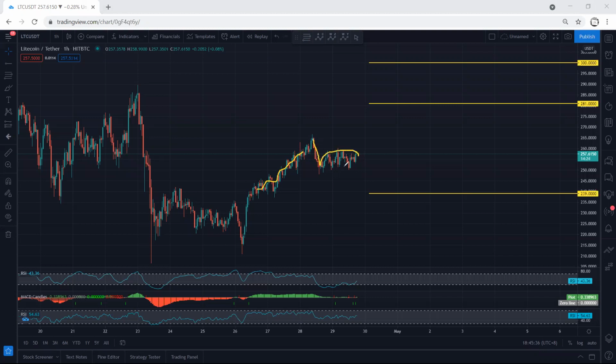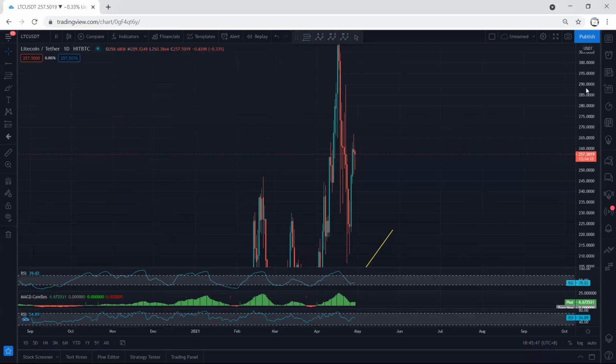Now we want to see what's this, because we mentioned we're looking for buy, but we need to get a bigger correction. Okay, right now we want to see how we can look at this and how we can look for trade. Anyway, we start with higher time frame, we start with daily chart.